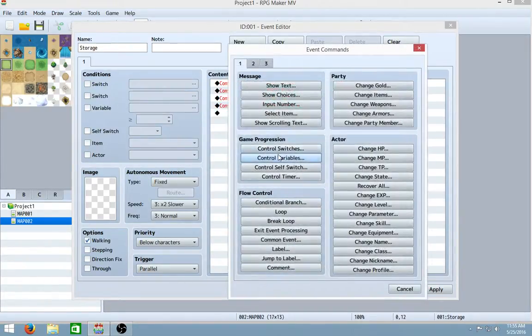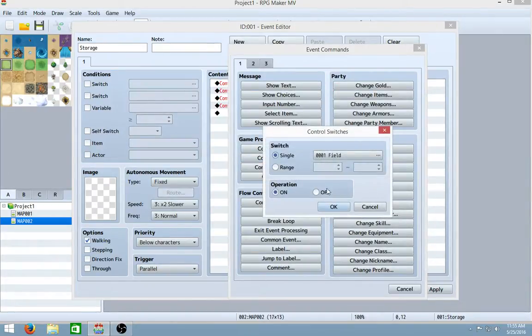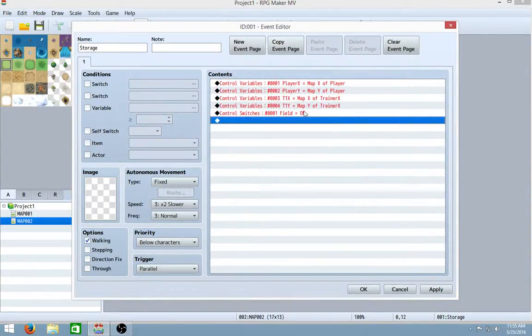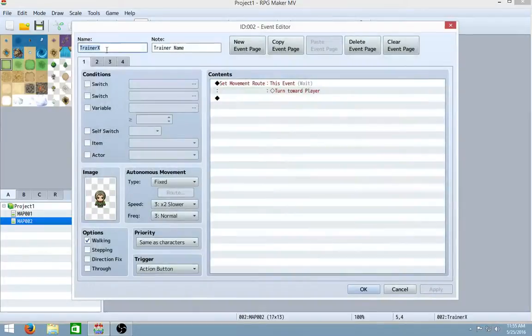We then want to turn our field switch on so that way there's no conflicts. Let's rename our trainer to trainer 1.